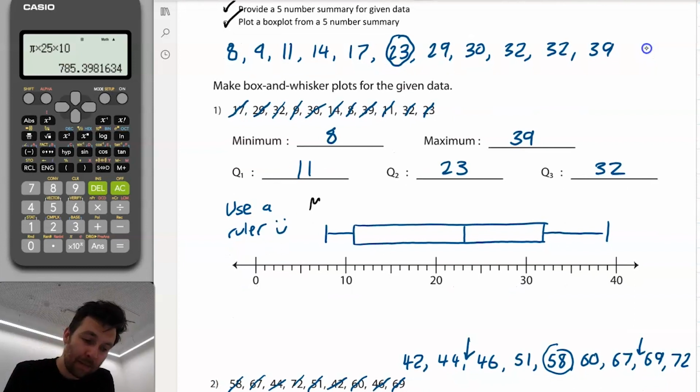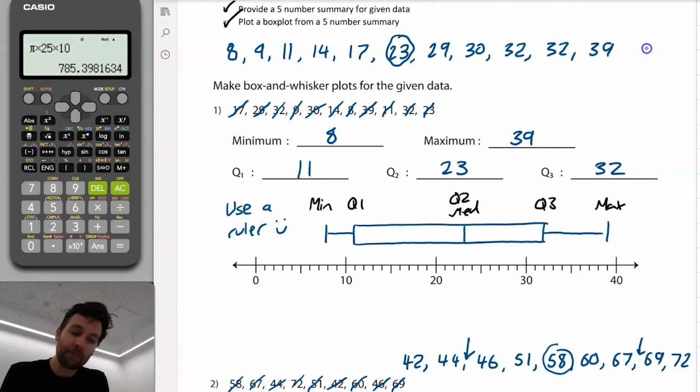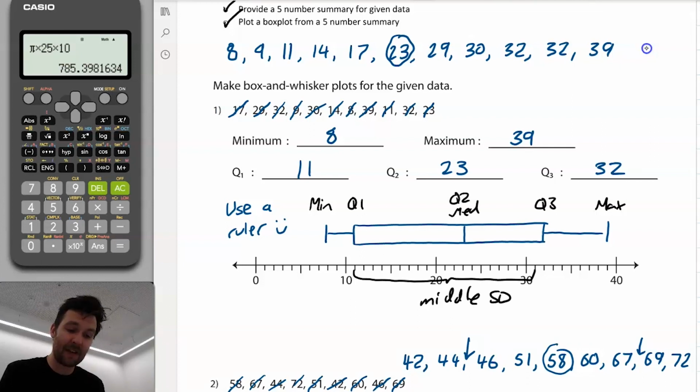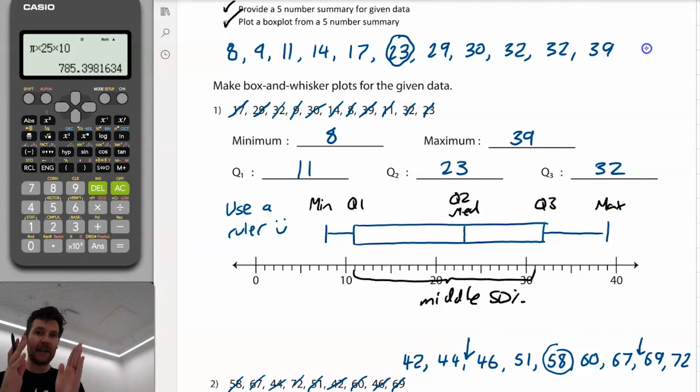We've got our minimum down the end. We've got quartile 1. We've got the median, quartile 2. We've got quartile 3 and the maximum as well. And what it does, it shows us where the data is, like how spread out it is. Because the interquartile range is going to show us where the middle 50% of the data is. And that's kind of the idea. You want about 25% of the data in each of those different quartiles.